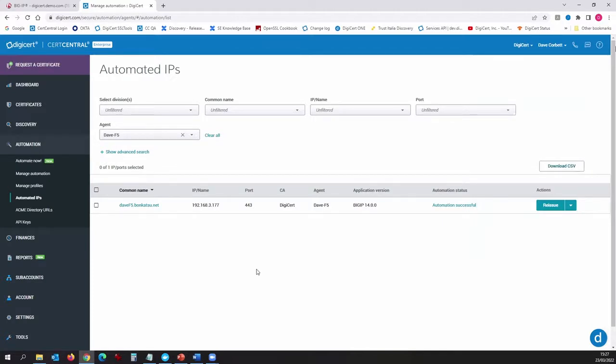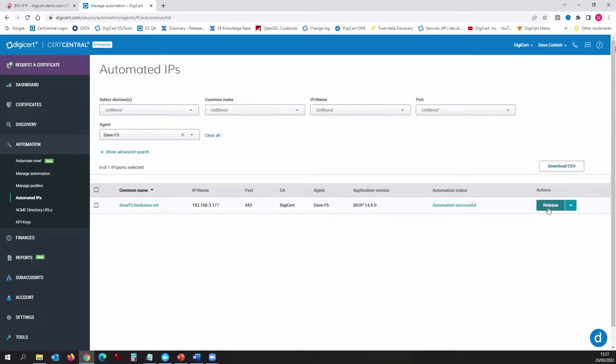So what happens if I want to reissue that certificate? And this could obviously be for any reason, but typically customers like to reissue certificates frequently for security reasons. And of course, having automation tools in place makes it very quick and easy to do that. So I'm going to go through a very quick and simple reissue to get a new certificate onto that F5, and I'll show you how you do that. And then we'll come back and look at some of the other options in a bit more detail after I've set that going. So you can see on the right-hand side of this screen, we have a reissue option here.